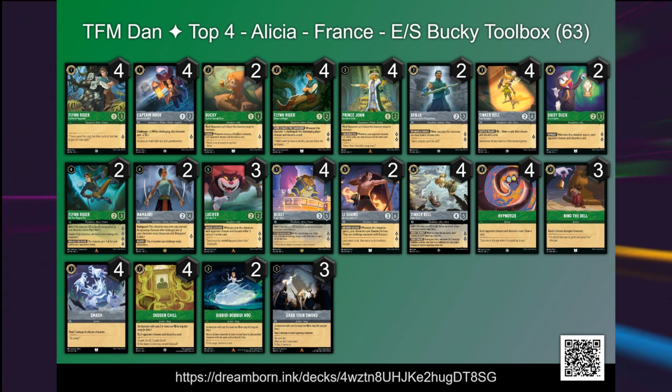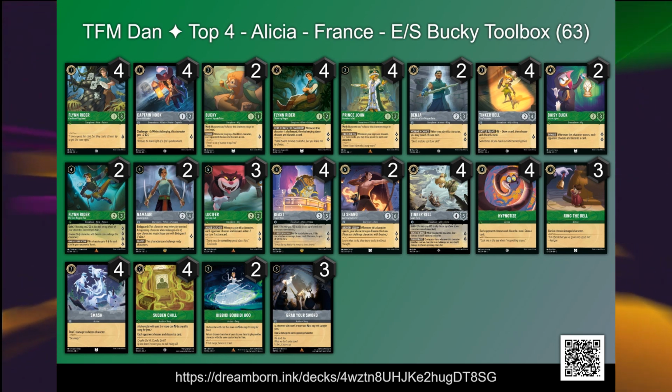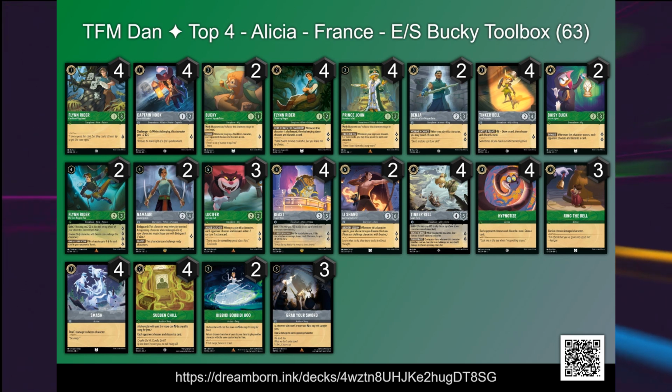The 1 Hans, where he can go quest for 2 and then deal 1 damage to your opponent, which means your beast can ready and then quest again. So it's just a very effective way to quest very quickly. Will be interesting to see if that variant continues on.